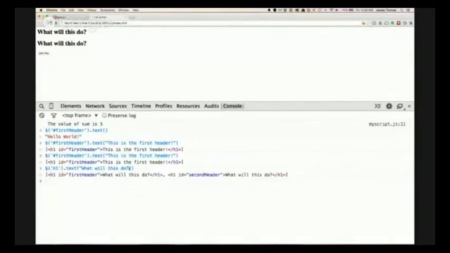jQuery will generally obey you very carefully. So I've still told it, I want to modify the text of all these H1s, so change it to this. That means even if you have some things that you want to do on one particular element, like using an ID, you can still access all of them with the same query that you wrote before and modify them all at once. So that's the nice thing about jQuery. It can be as particular or as general as you want it to be.